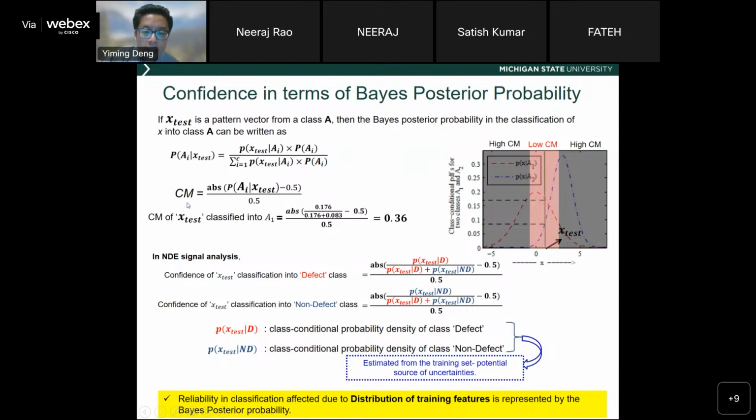We define our confidence metric here and normalize it as the absolute value of this posterior probability minus 0.5, divided by 0.5. So we can normalize this confidence measure to be between 0 and 1. How can I apply this to any problem? Actually, it's easier that I don't have to worry about more classes. We can start with a binary problem. I can only have a defect or non-defect class here, red and blue. Actually, I'd rather shift the color here. I'll make changes next time. I'd like to have a defect on the right and a non-defect on the left. But anyway, you got my point.